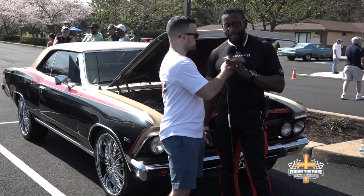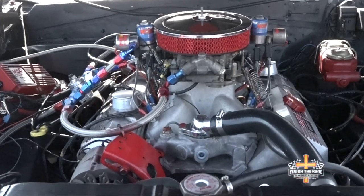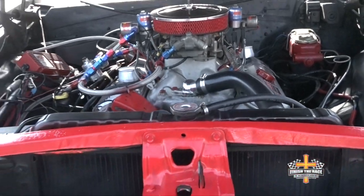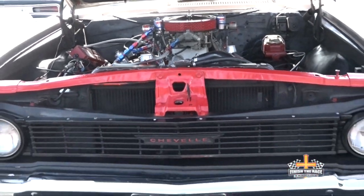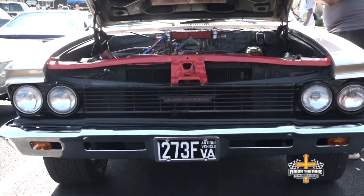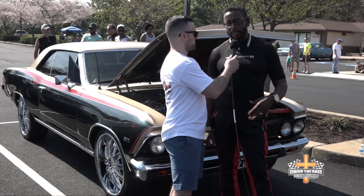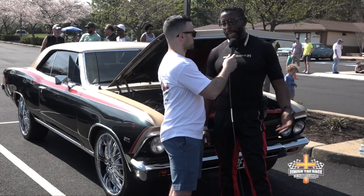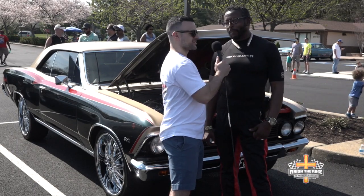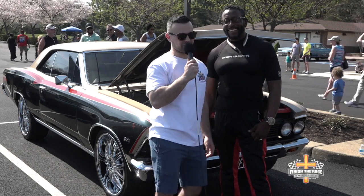Tell me a little bit about it. Well, I got the car out in Clinton, Maryland in 2002. They had a small block in it, and I beat the car up a little bit. I redid everything in the car. You know, got a crate motor. It got a 400 turbo transmission and rotary cam. It's just been done all over, so it's a beautiful car. I love it. When you hear this thing, it will make your chest rumble, that is for sure.